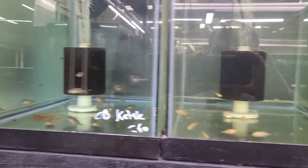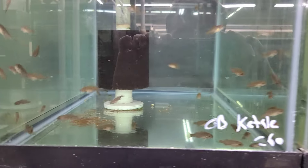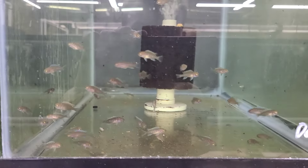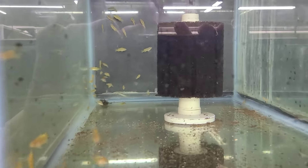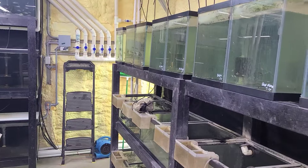That was it for the Dactari — I had three hang-ons of them. Next I've got Deep Nadanga, Kensheda, and Masobo Deep. For example, a Masobo Deep juvenile and a Dactari — a novice might confuse those two. I obviously can tell the difference pretty easily, but that's just a good example. I've got no reason to put them right next to each other when I have plenty of tank space, so I'm going to put these Deep Nadanga — which look completely different from the Dactari — in their own tank.